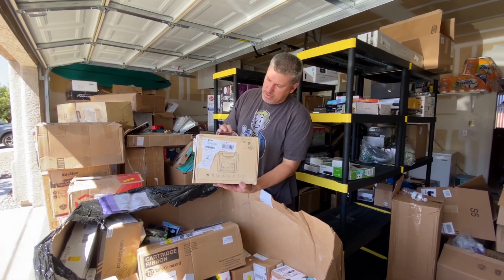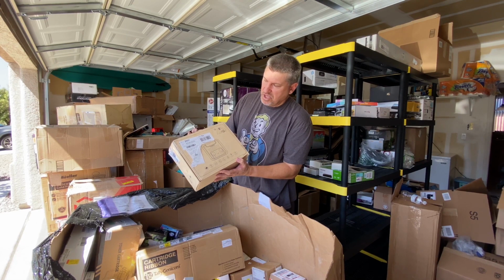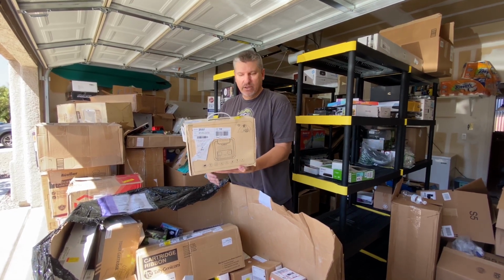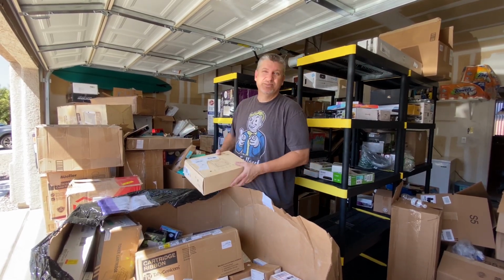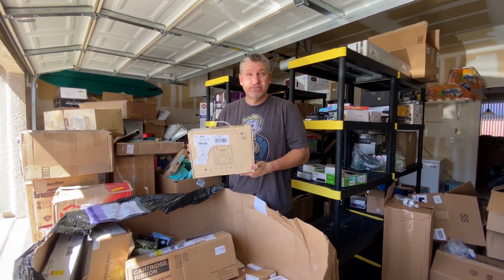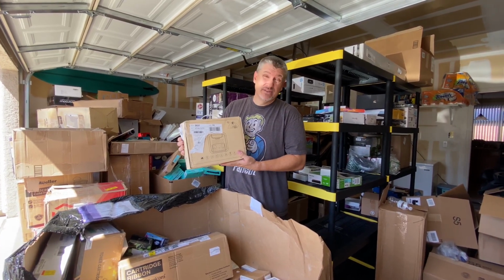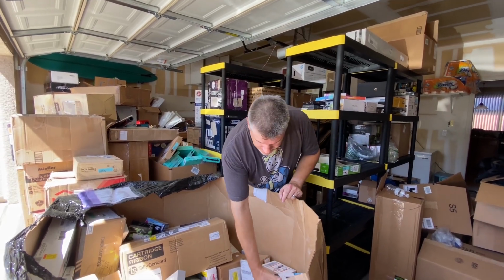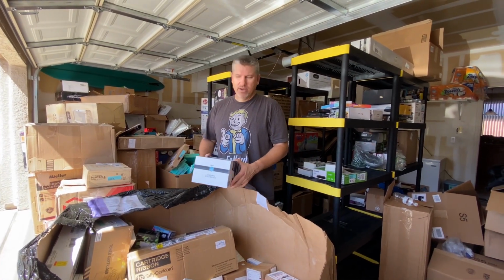Here's a portable lithium battery solar generator. So maybe you didn't pay your electric bill and you can just throw this out in the sun. Maybe you're out camping and you really need to charge your phone or something. Just put this out in the sun. And we've been putting our phone out in the sun doing this video, and it's been shutting off. It's so hot out here. That, I don't know. That'll probably go for 30, 40 bucks.